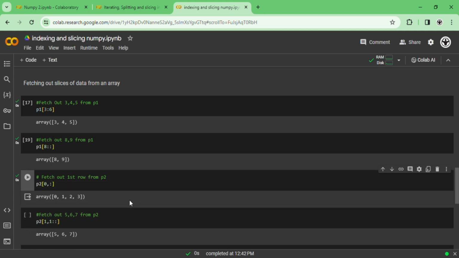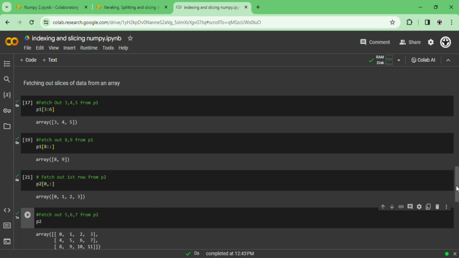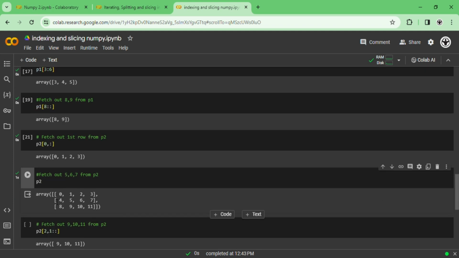Now we want to fetch out 5, 6, 7 from P2 in the next problem. So let's call our P2. What will be the index number of the row? The row will be index number 1. Similarly, what will be the index number of the columns? We want columns from 5 till the end.